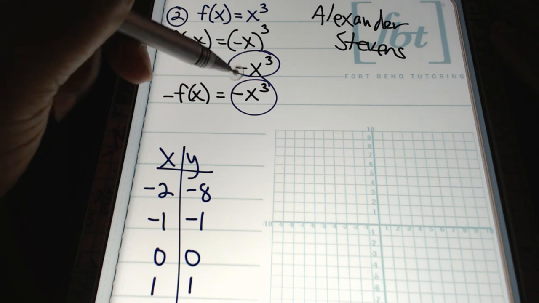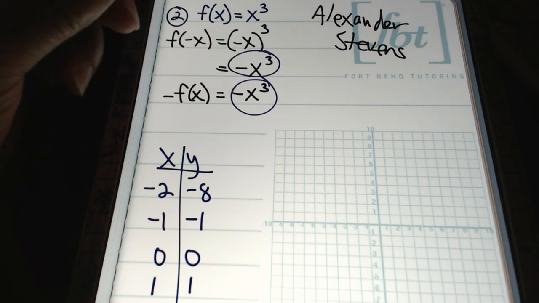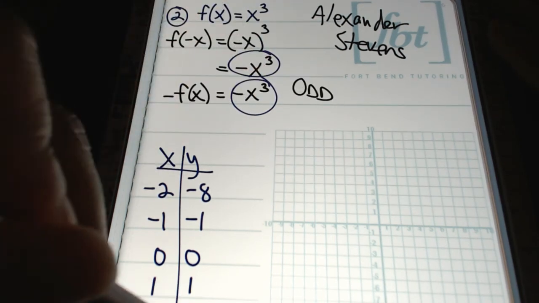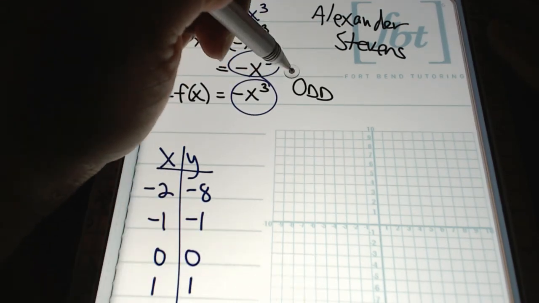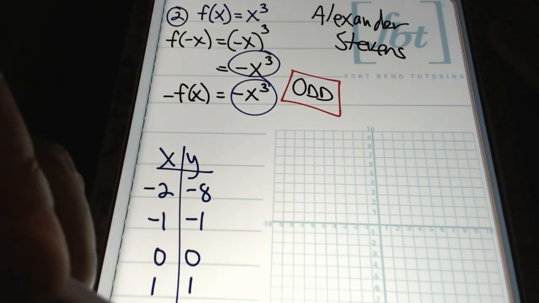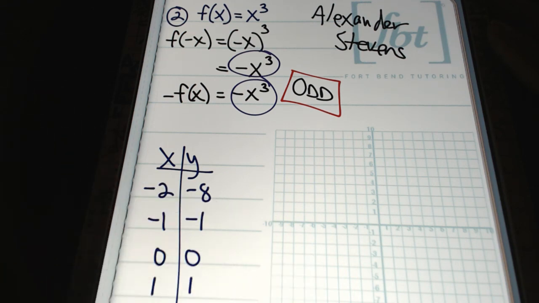This similarity here, or this congruency here, you might as well say, verifies that you are dealing with an odd function, guys, and you of course need to red box that answer. Put your answer in a red box. Go ahead and protect yourself from the evils in the world with a red box around your answer. It helps your teacher identify that much more.